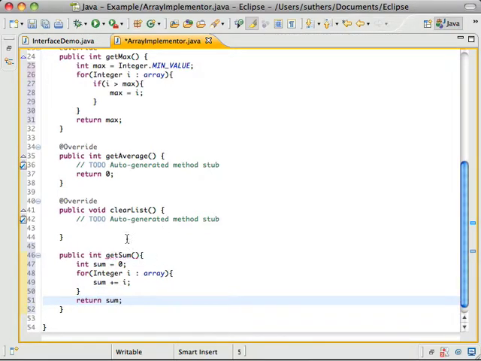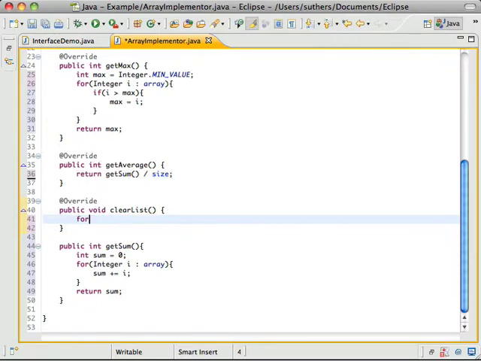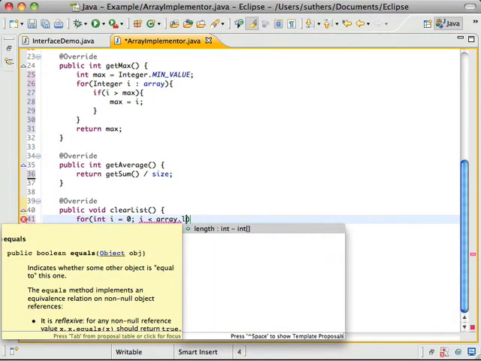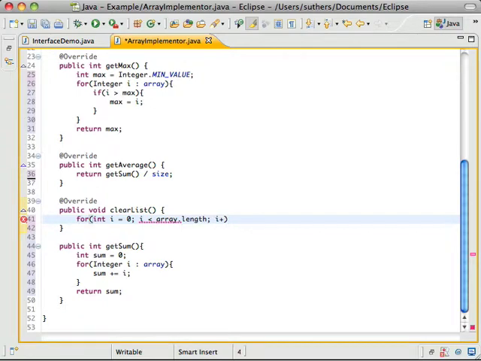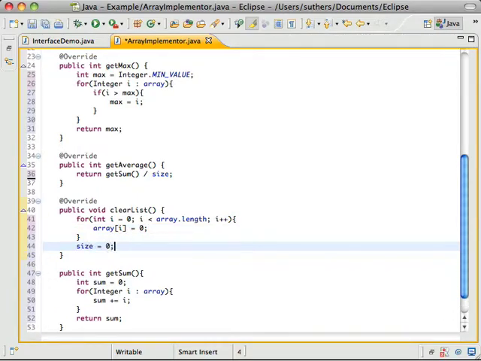Very simple little method. And for getAverage, we'll simply call this method and divide it by size. And then for clearList, we'll just go over the array and just zero everything out.